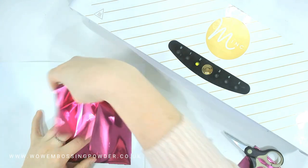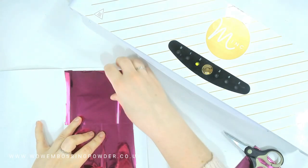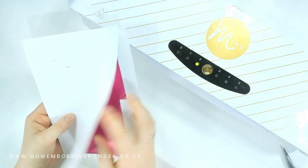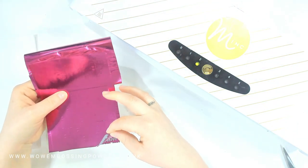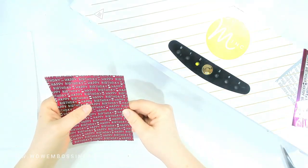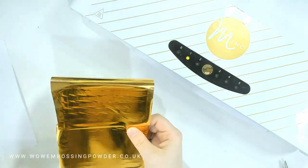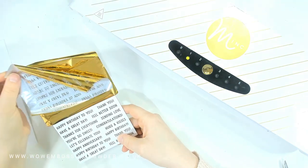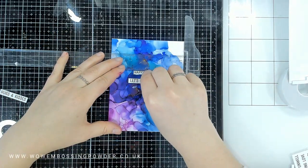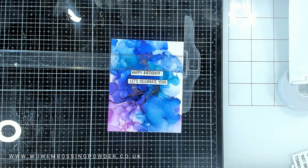I also wanted to show you the pink Fab Foil — I haven't used the pink before and it's a beautiful colour. I'm using it on the reverse panel where the background is black and the sentiments are white, so the pink only foils to where the black area is. It may look over-foiled with the hearts, but remember the hearts are white on this design so they have no toner. Any foil over those areas just needs to be rubbed off with your fingers and the white hearts reappear. I also foiled the sentiment strip panel in gold, which looks absolutely stunning on the peel and reveal. There are so many different sentiments for all occasions — just trim them down and they're ready to use.